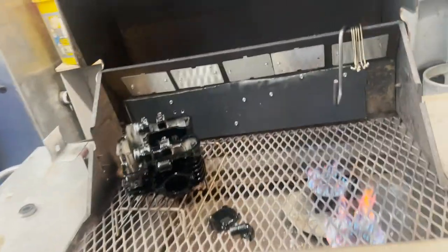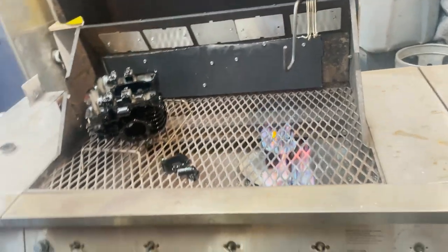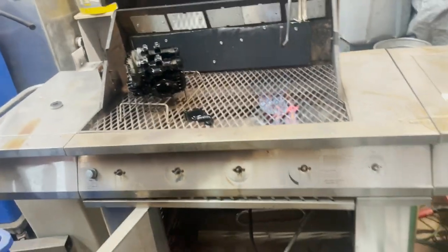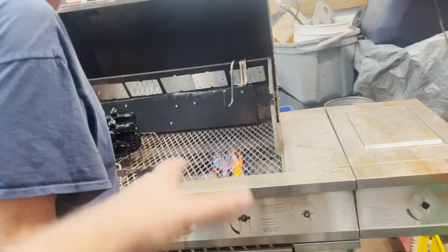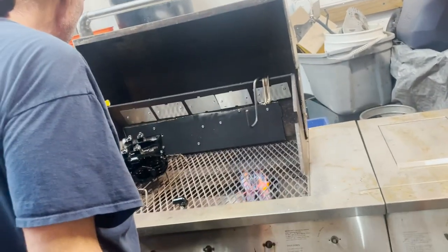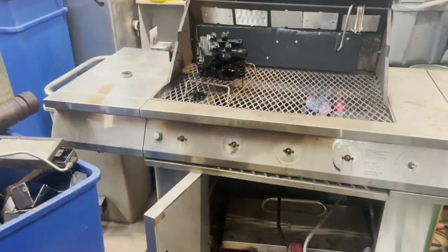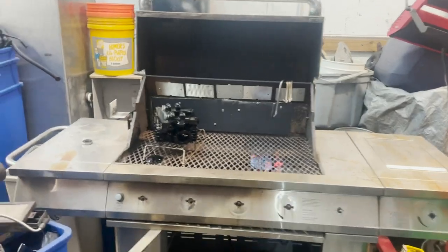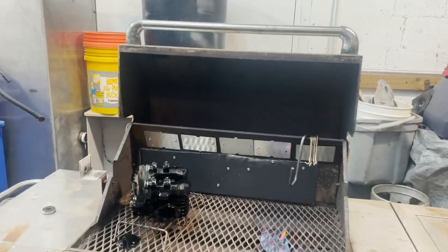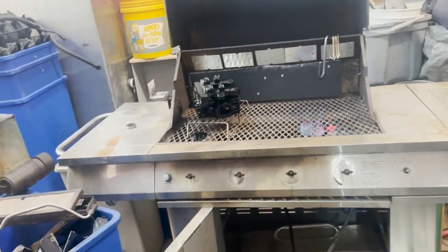So this thing here is a work in progress. What we're going to do is we need to lower these burners probably down like a foot and spread them out and have access where you can light them in the bottom. That way we can use the whole thing and not just one side of it. But let me know what you guys think. And if you have any suggestions on something that we could use, you know, we need a big cabinet, something that I could like stand in. I want to be able to powder coat my four-wheeler frame or just big stuff in general.